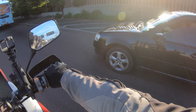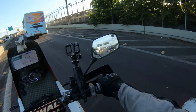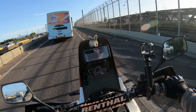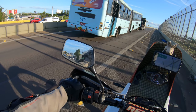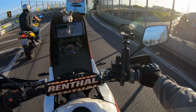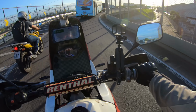I was like, what the hell's going on? What the hell's going on with this bus here? But looks like he's getting dragged. Flat tire. Man, that can't be good. Rest in peace, sweet rim.